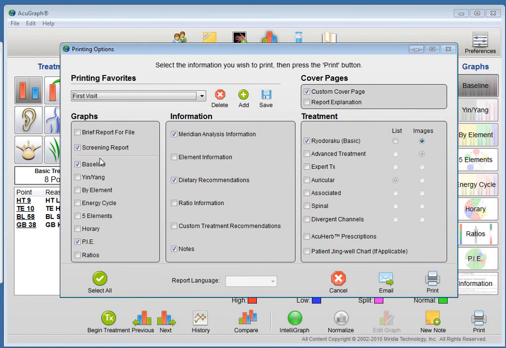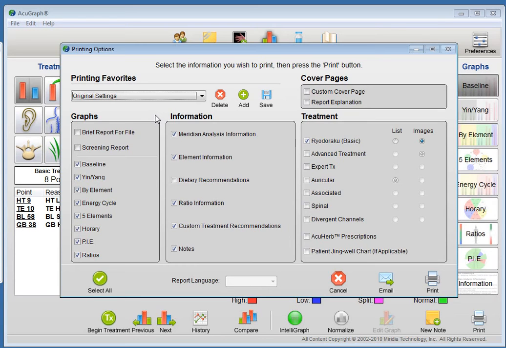For printing, here you can choose all of the items that you want to include in your report. You'll see that this is what I have. Here's a first visit report. And you can save a saved report type, a different setting, where you can have a different printout group.